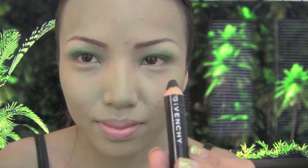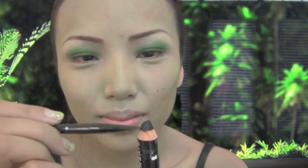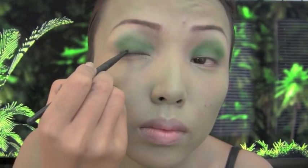After that, take the blackest eyeliner you have, and I'm going to take this brush to help me create this really high-winged cat eyes.